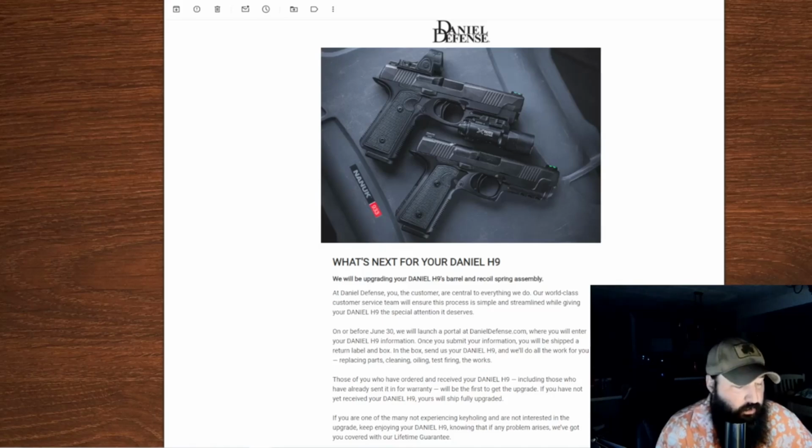So if you have one of these guns and you've shot it and you haven't experienced any problems, I implore you to please go out, buy two or three different kinds of ammunition, shoot it on paper, and just make sure.